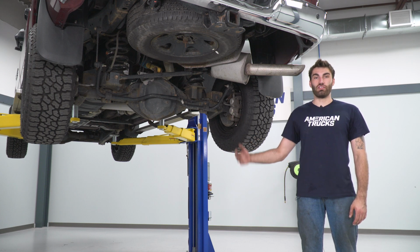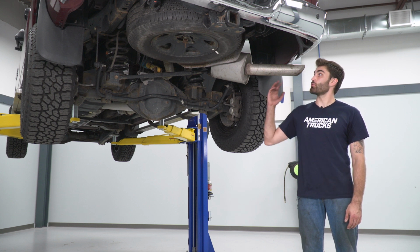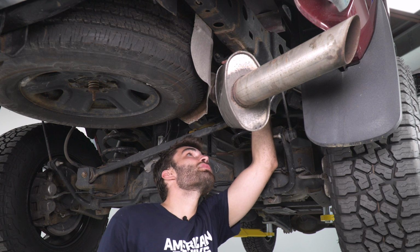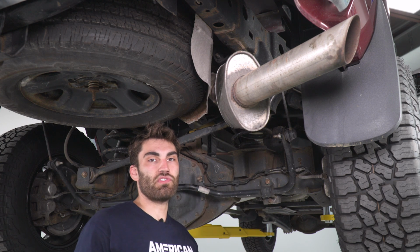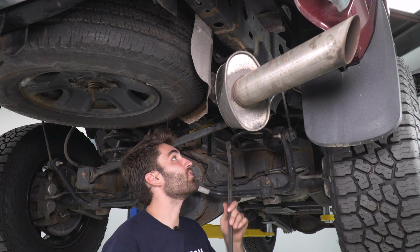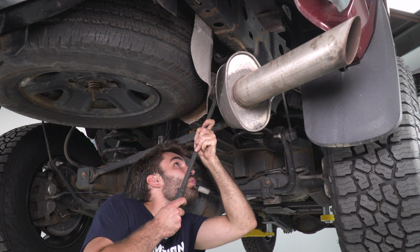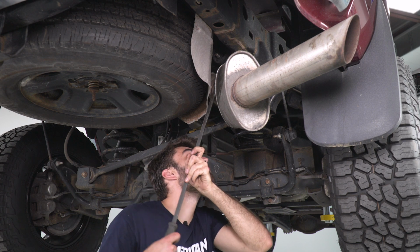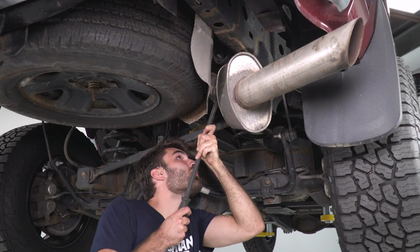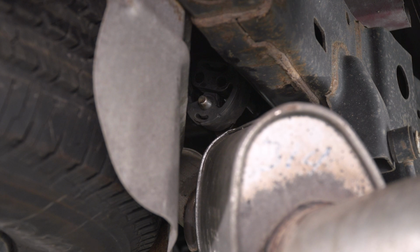What's up, guys? Today we're gonna be installing an exhaust on our 2017 Ram 2500. So our first step is gonna be to remove our hangers. So let's get right to it. All right, so we have to remove this exhaust hanger up here first. It's a little tight up there, so it's hard to get an exhaust hanger tool in there. So we're gonna go ahead and use a pry bar. And we can kind of just go ahead and work either side back and forth. Right, and just like that, our hanger's free.